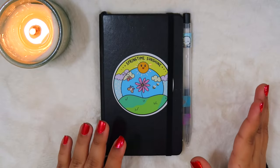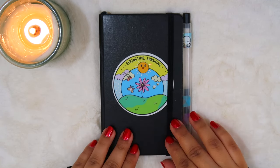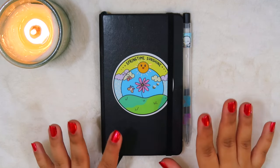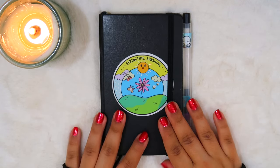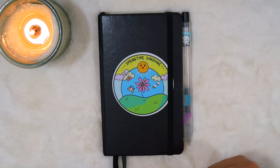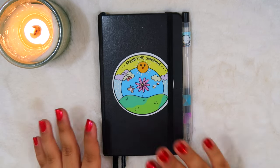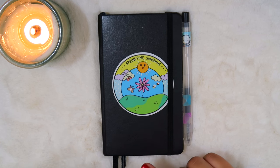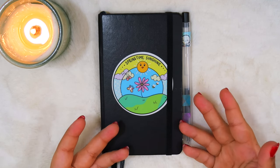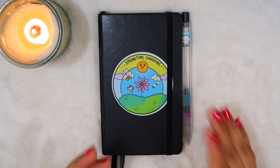Like many people in the planning community, I was inspired to start this mini bullet journal several years ago by the channel Lindsey Scribbles. Her videos are just so aesthetic and her setups and layouts are so beautiful that it really made me want to get a mini bullet journal for myself. The way I use this is as a supplement to my primary planner — I have my main planner for all my daily, weekly, and monthly planning, and this mini bullet journal is a little add-on whenever I need something extra.